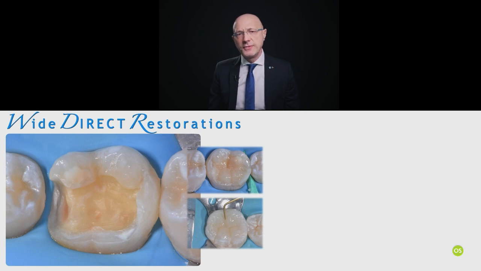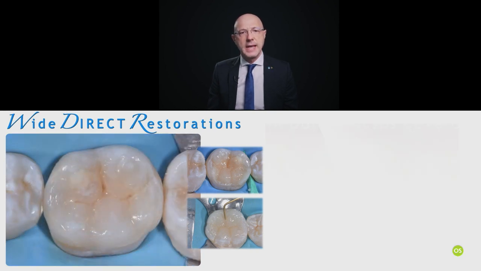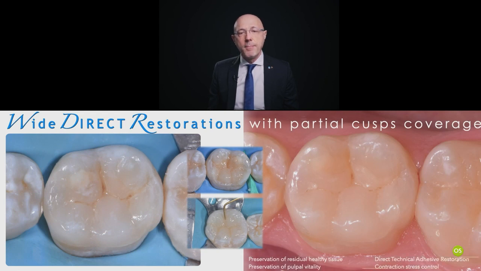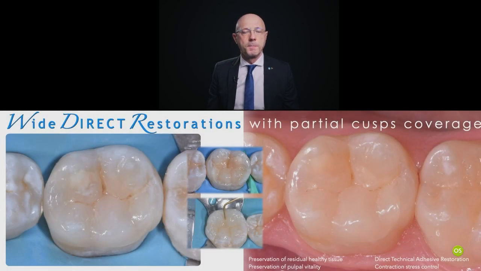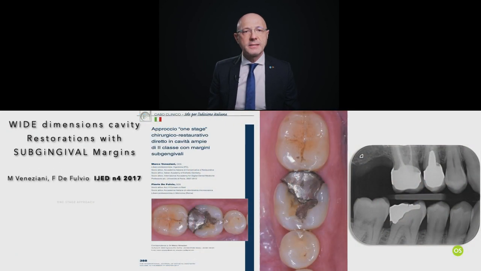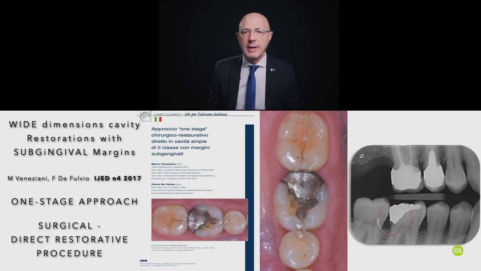So, we may use direct techniques also for wide restorations with partial cusp coverage, as in this case. But in this case, the main difficulty is to manage adequately the morphology of the occlusal surface, the contact point, and the emergence profile. In some cases of wide cavity and subgingival margin, we can also go for a direct restoration with an integrated surgical and restorative one-stage approach.